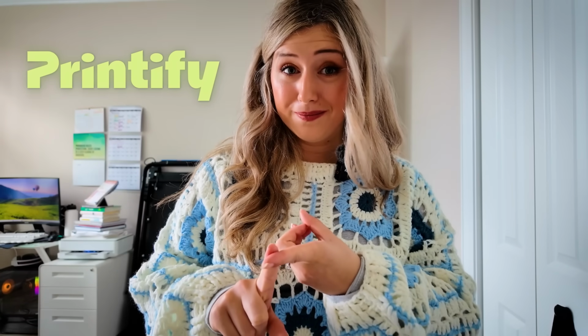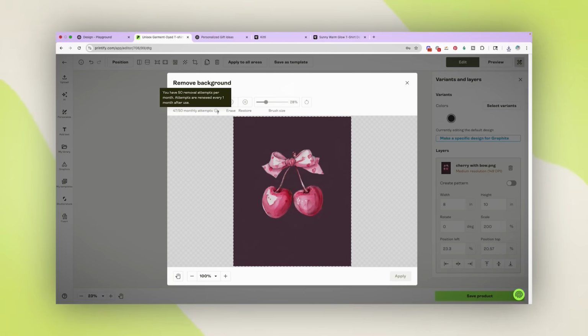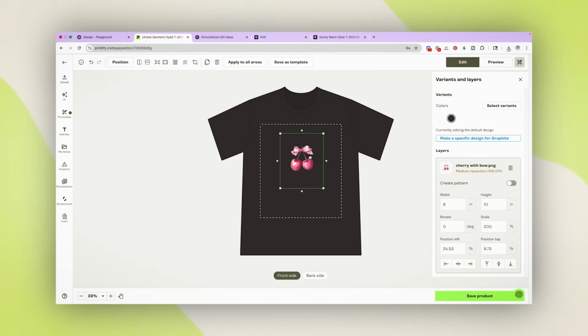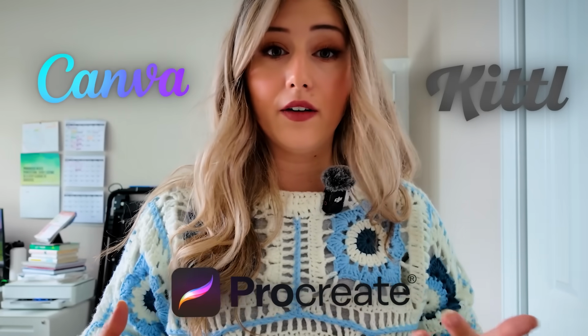Some of the tools I'm going to recommend here is, first of all, Printify. Printify has a new AI background remover. Now, I believe you have to have the Printify premium plan to use this, quote me if I'm wrong here. So when you upload a design, what I've been doing is I download with the background now. Instead of downloading on Canva, Kittl, what have you, any design software you're using, what I do is I download with the background. I know this sounds opposite of what we all usually do, which is download as a transparent PNG or SVG file, right?